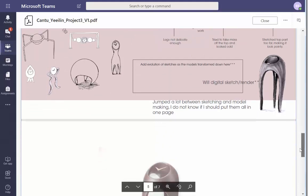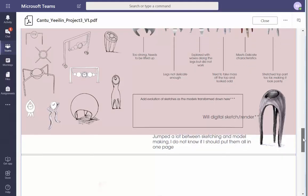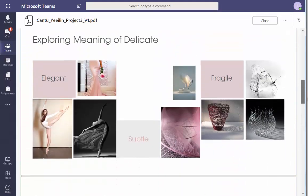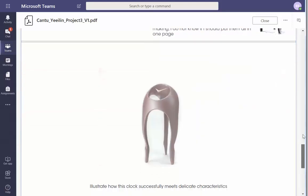What you could do is just be honest about your process. Say, I went to sketching, then I went to modeling, then went back to sketching. I think it's perfectly fine. I do think a digital render would be helpful. Also, the material choice is going to be pretty important, because elegant, fragile, subtle. It looks kind of like a monster. So try to lighten up the visual appearance when you get over into, we'll say, sketchbook.